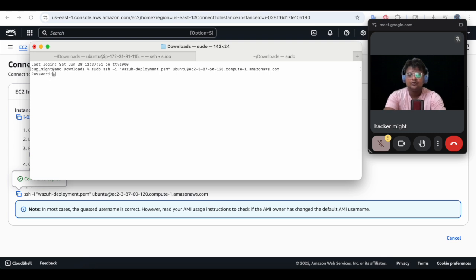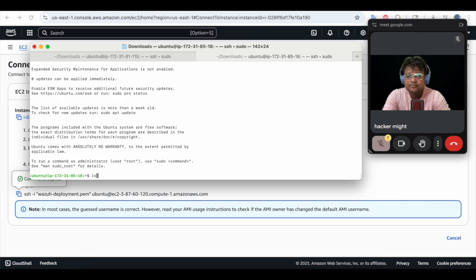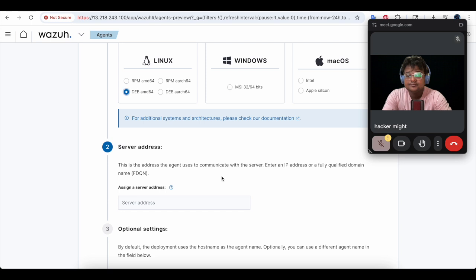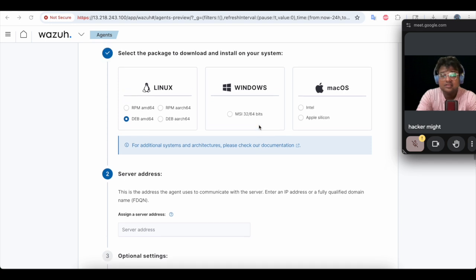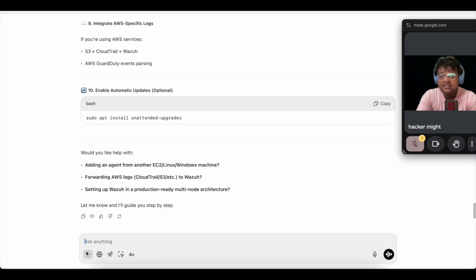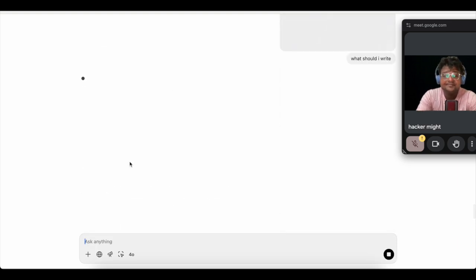Sudo. Done. If you don't understand how this is filled in, you can simply go to ChatGPT, give this, and ask what you should write. This is a simple hack.